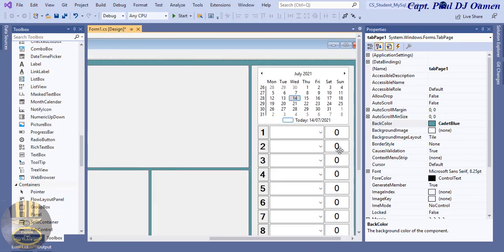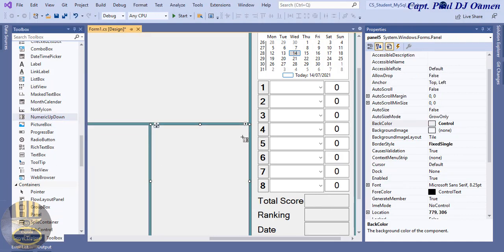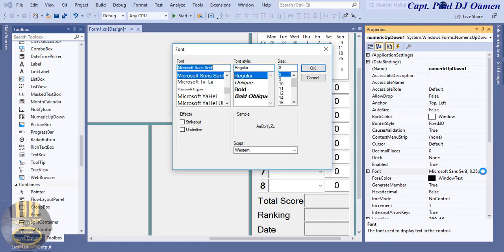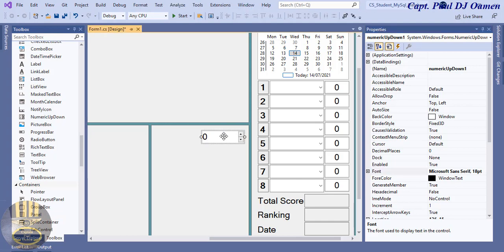Okay, let's finish up with the design of this interface. Now the very next one here, this very one, I'm going to add up and down there. So I'm going to change the size of that. Let's go for maybe about 16 or 18. Okay, 18 plain. All right, just 18 regular. All right, and the width of that, maybe something that much. We need about 5 there.